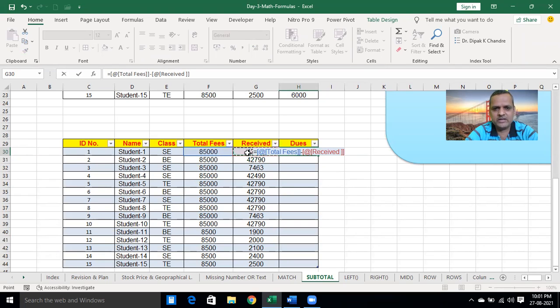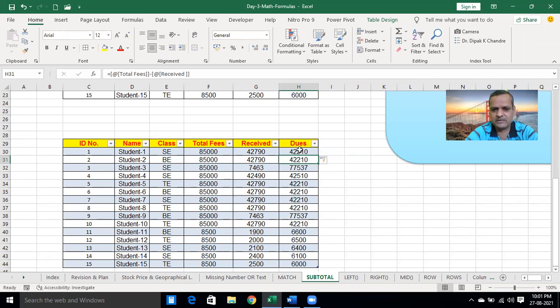I insert the formula in the first cell only. The first cell means total fee minus received fee. Write the formula in the first cell only, and by hitting the enter key, the entire column will have the same formula. See, the formula is applicable for the entire column.